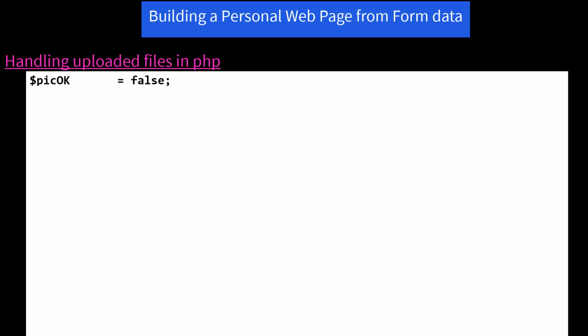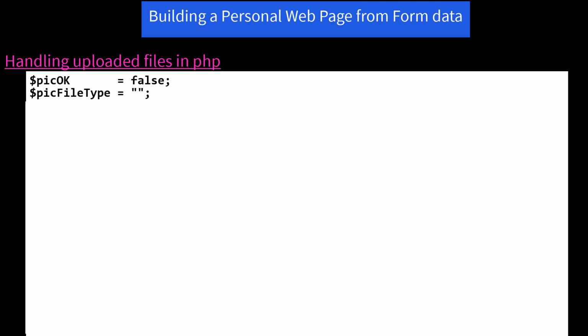You may recall that it was optional for the applicant to submit a picture, so we actually have to frame all this to see if there was a file of any kind set up, and if there was, if it's an image of the type we support. So I'm going to use a variable, $picOK, initialized to false, and then we have to prove that they uploaded a document and that it's the right file type for us to go ahead. Also, I'll define a variable, $picFileType, to hold the file name extension corresponding to the image type we find.